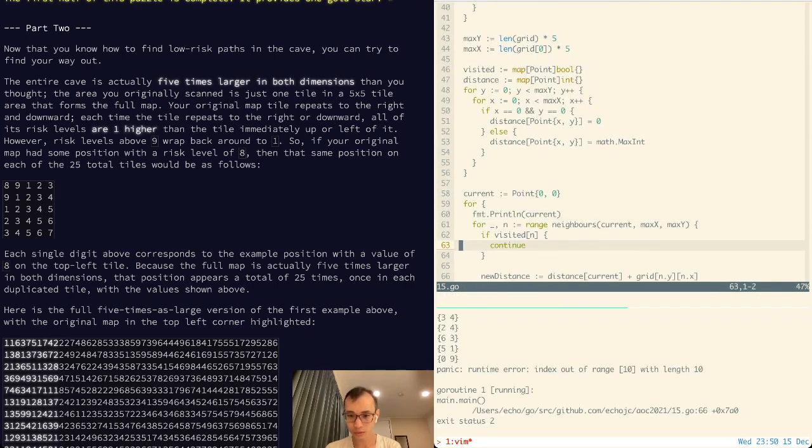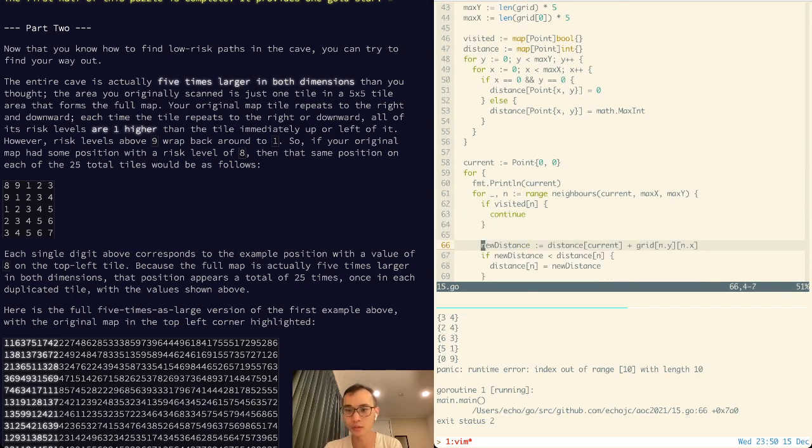That should run into problems on line 66, which is where we index into the grid. So instead of indexing into the grid, we need a way to do this looping thing. To do this looping thing, we have to go the number plus 1. Okay, yep.